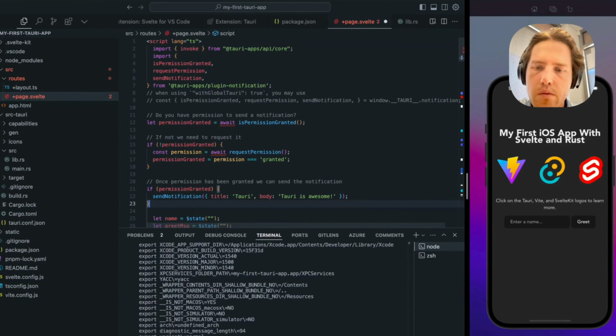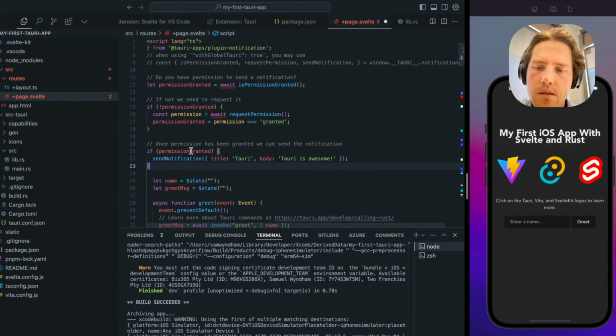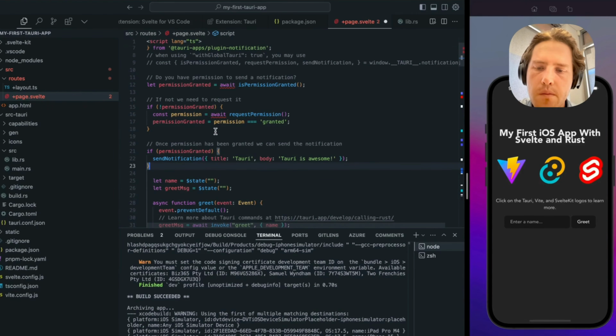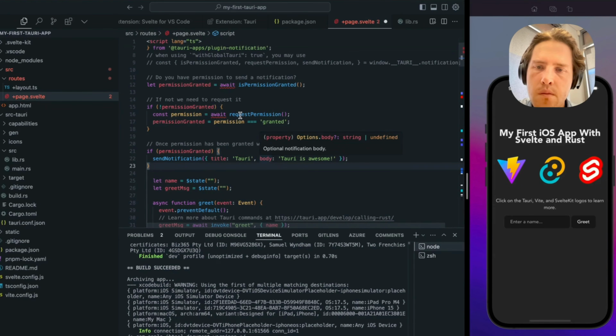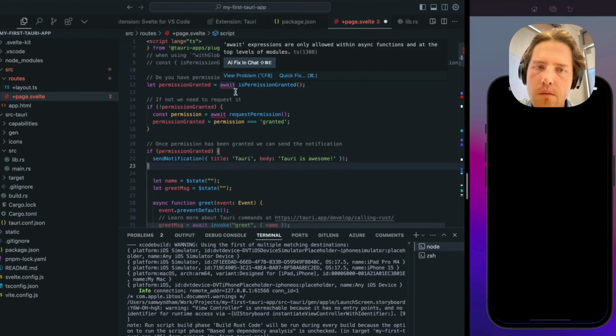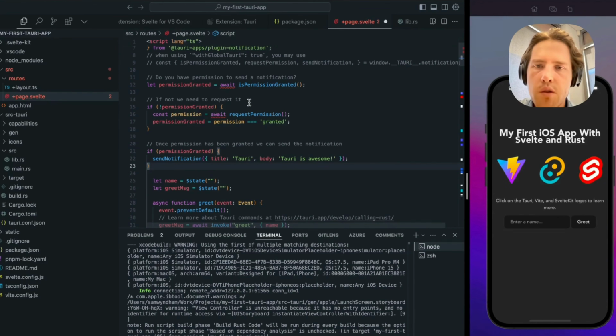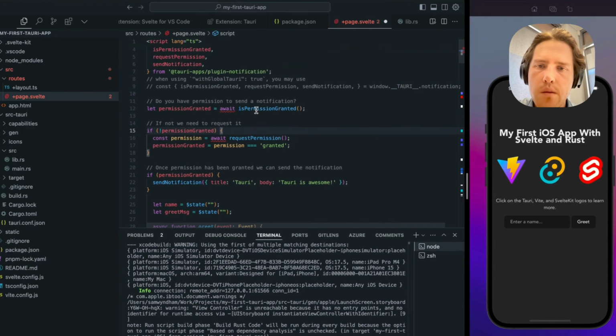And maybe if we click save, there'll be no errors. I'm not sure how to do this await functionality in Svelte.